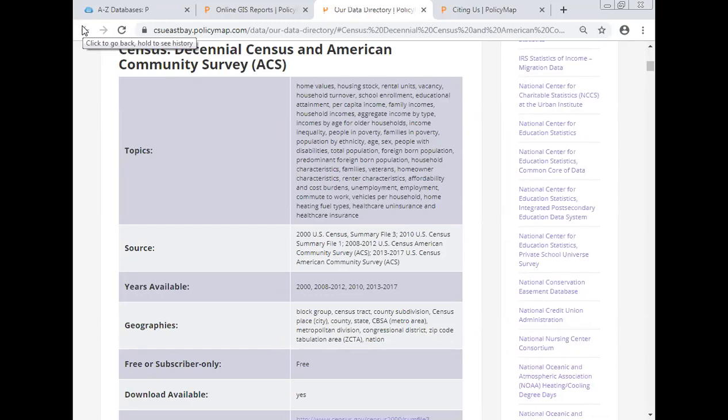Let me just repeat the question too. So he was asking if when you upload data, if you can correlate it to existing data in PolicyMap. I won't be getting into the data uploading, but they do have information on it, just so you know. I won't be covering that today, but yes. And once I show you the maps, you'll see that there's two categories of data. There's thematic data, which is like a heat map. So what you're used to seeing where darker colors mean more concentration of a particular thing. And then the other option is data points, which would be like location specific information.